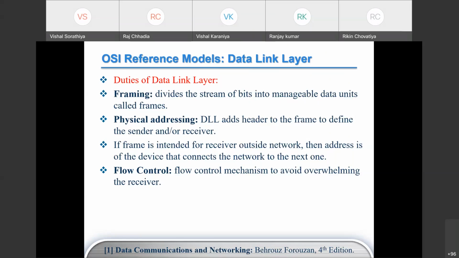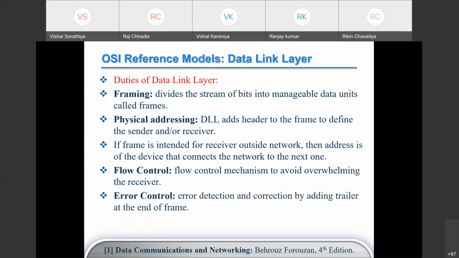So whenever such a thing happens, your receiver will send a negative acknowledgement, like I did not get this packet, I did not get this packet. So at your sender you identify that right now you have sent 5 packets, but only 1 packet has been received. So the rest of the 4 packets you need to transmit again. Likewise it generates a flow control mechanism. You are sending 5 packets at once, but wait, 4 packets are getting lost, so you start again from packet number 2, wait for the acknowledgement, then send the third packet. Likewise there is a flow control mechanism, and that is also taken care of by the data link layer.